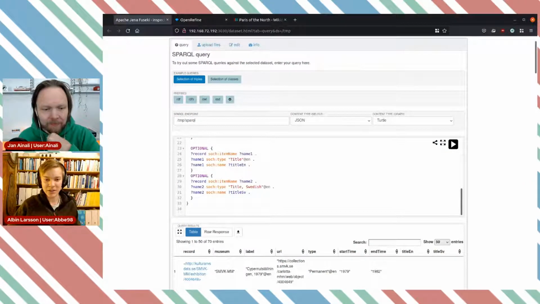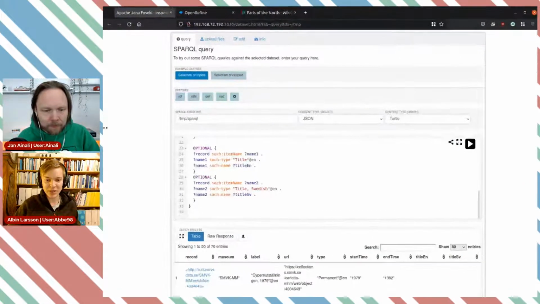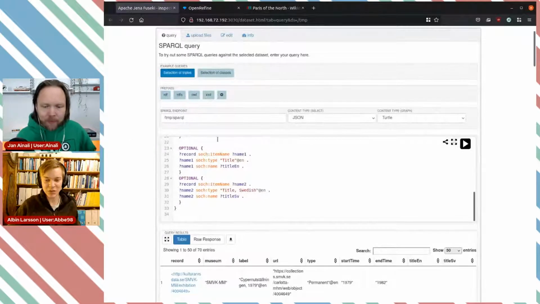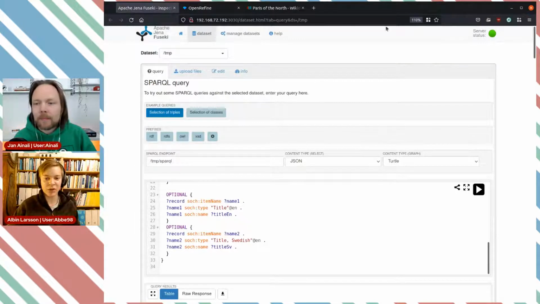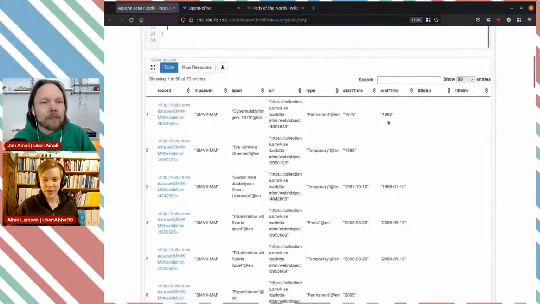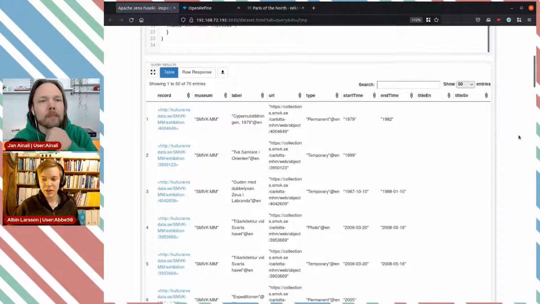So I'm gonna quickly just resize my screen, so you get as much as possible from me. So I have an interesting data set I have been downloading. I have actually been loading it into my own SPARQL endpoint here. And it's for exhibition data, like museum exhibitions throughout the history, from one of the World of Culture museums here in Sweden.